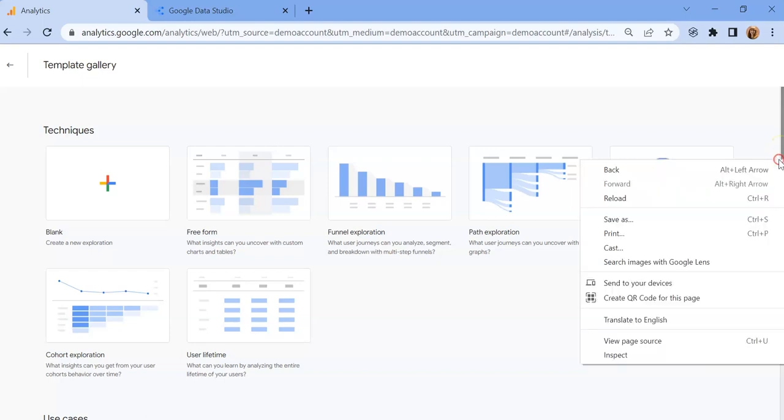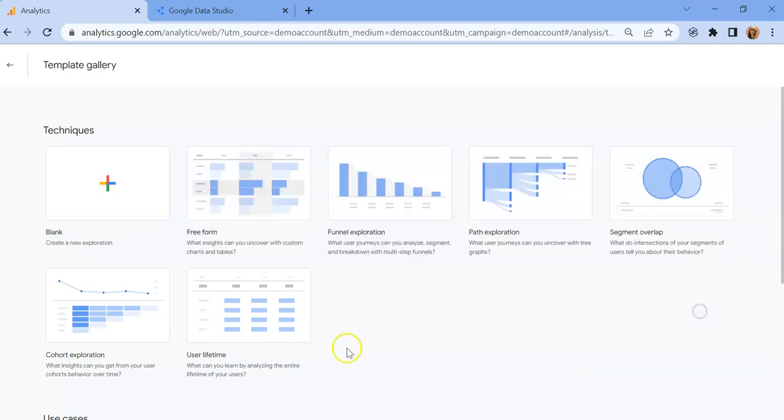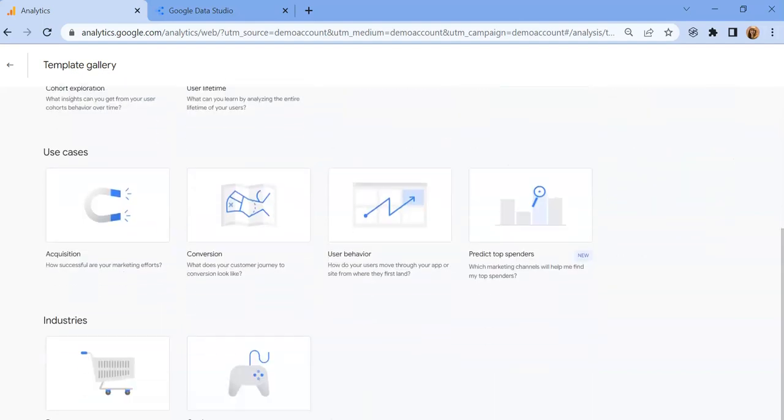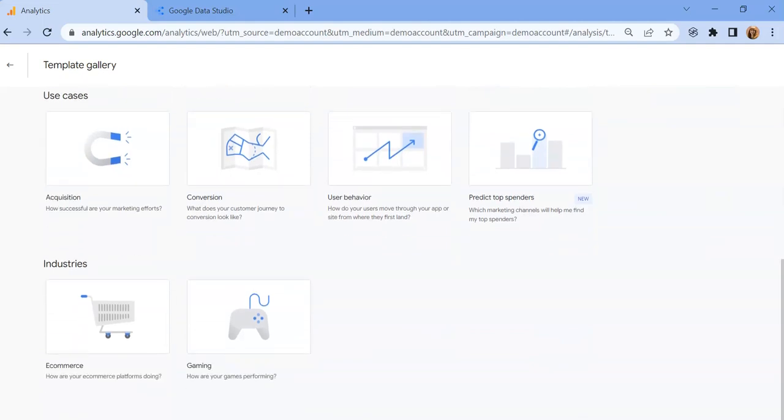You can do, for instance, a funnel exploration, looking at your conversion funnel. You can look at the path exploration of what kinds of paths people are taking through your website. You can explore your segments. You can explore different cohorts of users, that is, users who came to your website at a particular time, as well as exploring the lifetime behavior of different users. You've also got some options here where you can look at your acquisition channels and filter those by which ones are, for instance, more profitable or generating the highest volume of traffic or the most conversions or any other factor.